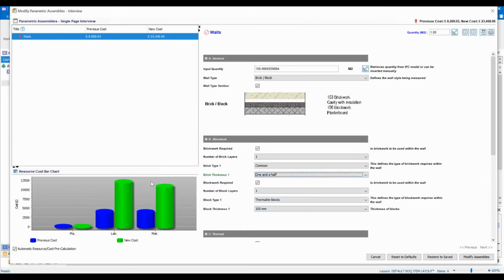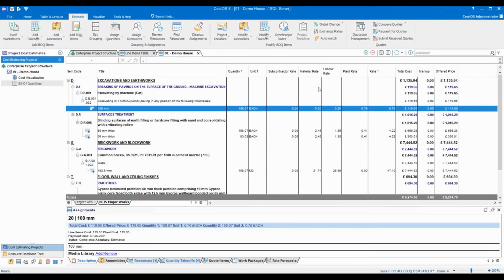You can see what it was and what it is now. It is dynamic. Once you create an assembly, you're not stuck with those answers. From there, you've got the ability to modify the quantities you got from a 3D or GIS situation. This is where you need to be a bit careful. Synchronizing rates is where you start passing information in bulk and overwriting things. So you do need to know what you're doing here.